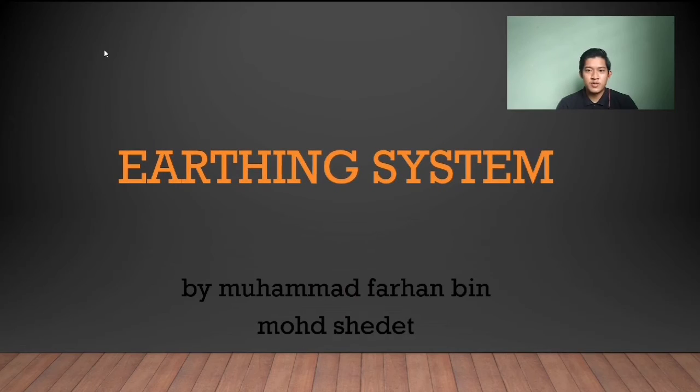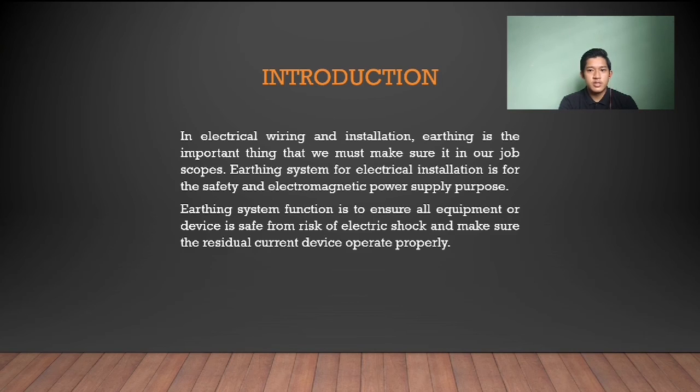So that's all. I'm Farhan bin Muhammad Syed, and I would like to present about the earthing system. In electrical wiring and installation, earthing is an important thing that we must make sure of in our job scope. The earthing system for electrical installation is for safety and electromagnetic power supply purposes. The earthing system function is to ensure all equipment or devices are safe from the risk of electrical shock and to make sure the residual current device works properly.